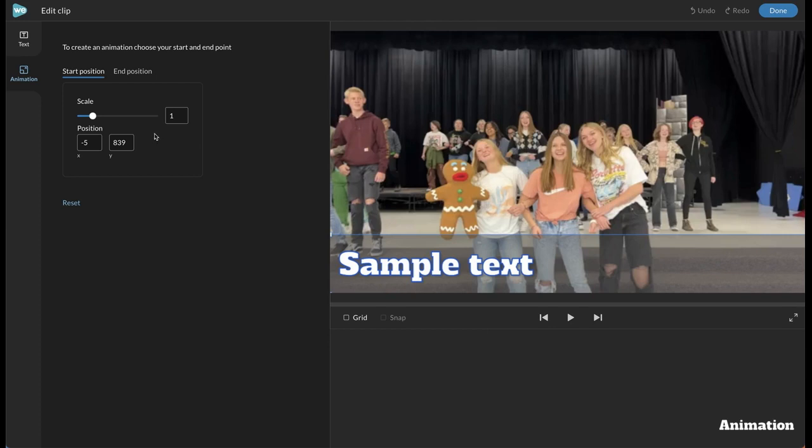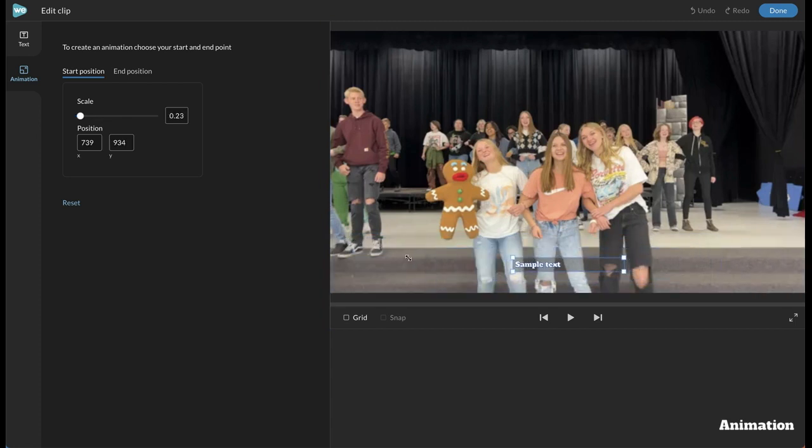The animation option is going to let me choose a starting position and size for this text box here. So if I want to make my text box really small in the beginning, I set a place that I want it to start from, up here in this corner, and then it moves down and becomes large at the bottom.